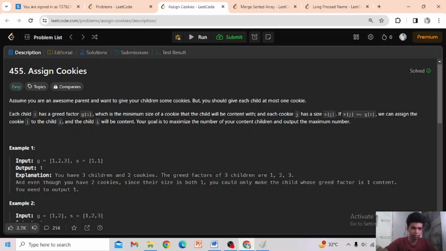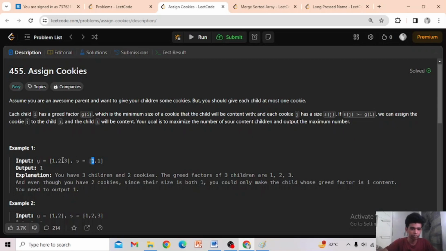Now see this example: g is 1 2 3 and s is 1 1. The first child is asking for only one cookie. We can give him one cookie or more, and he will be satisfied, right? So I take one cookie packet and give that one packet to him.